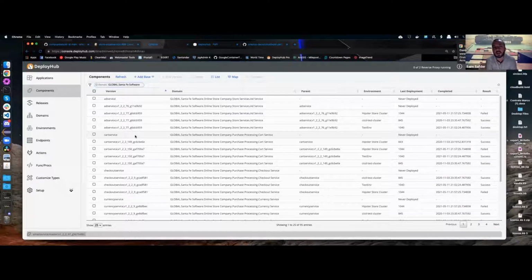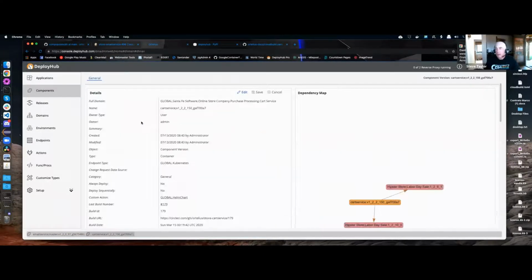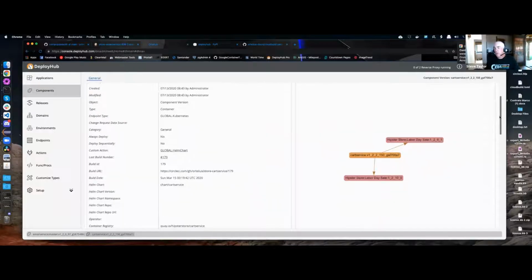Another question from my side is, does Ortelius have some kind of dashboard showing how microservices are interacting with each other, like in the service mesh side, where there's a dashboard of how these microservices interact? Right. So let's take a look at a service. I went into the cart service and a specific version of the cart service, 150. In the middle is the version of the cart service, and these are the consuming applications.